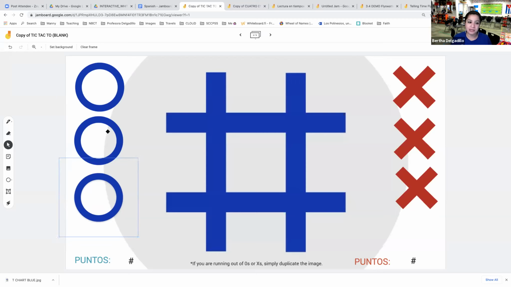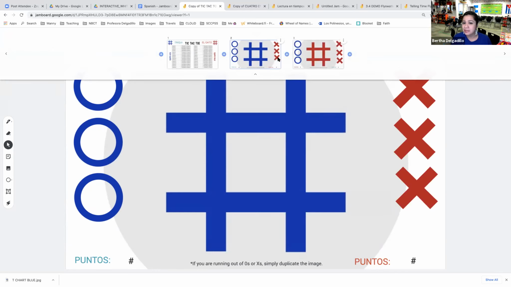So I wanted to share with you how you play these games. And you can also play it whole class. You can prepare several of these, and again, break them into 2 separate groups, blue team, red team, and then you call on kids randomly to play from the red team and the blue team, and you can just do it together. And if you are playing as a whole class, I do advise you have them write the answers on their own sheet of paper, not in the Jam, on their own sheet of paper.